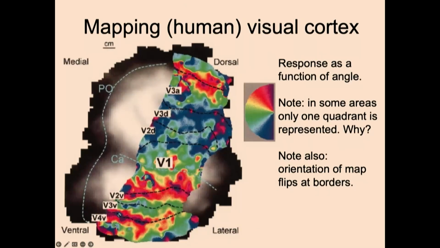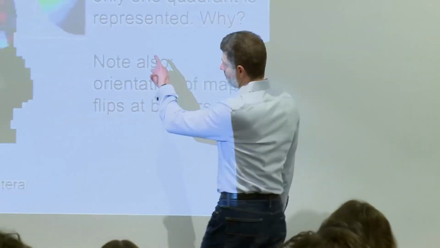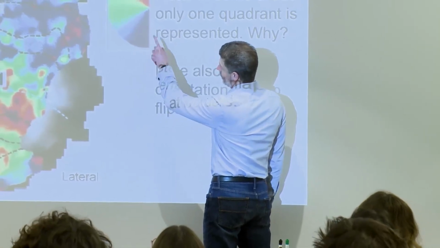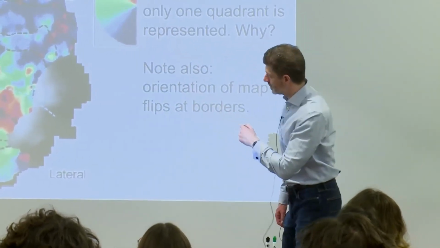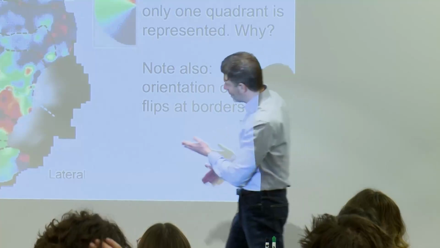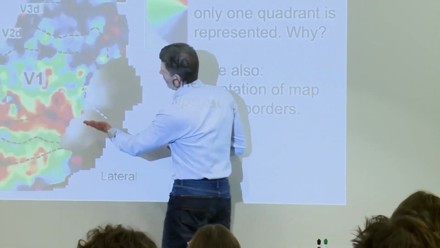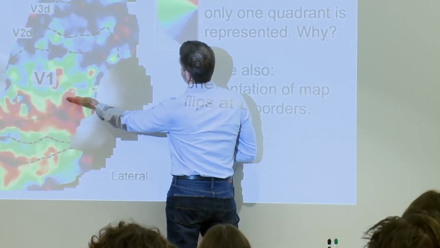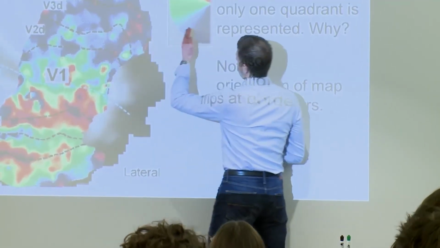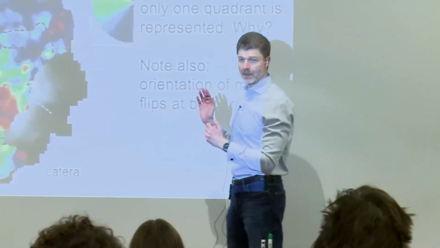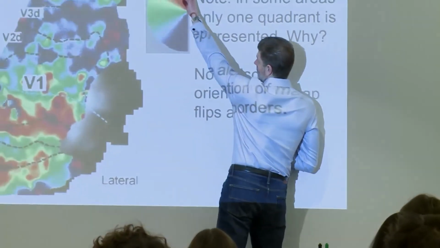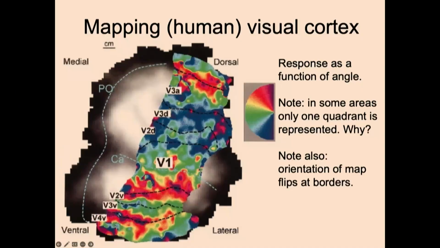So this is an example of an experiment where you can see a whole bunch of different visual regions. This is from one hemisphere, and here the color is mapping out the polar angle at which the stimulus evoked the biggest response. You can see in what's considered to be area V1, primary visual cortex, the color sweeps from green to red all the way up to dark blue. This is one hemisphere, so you're only getting one hemifield, but you see the full range of visual angles.